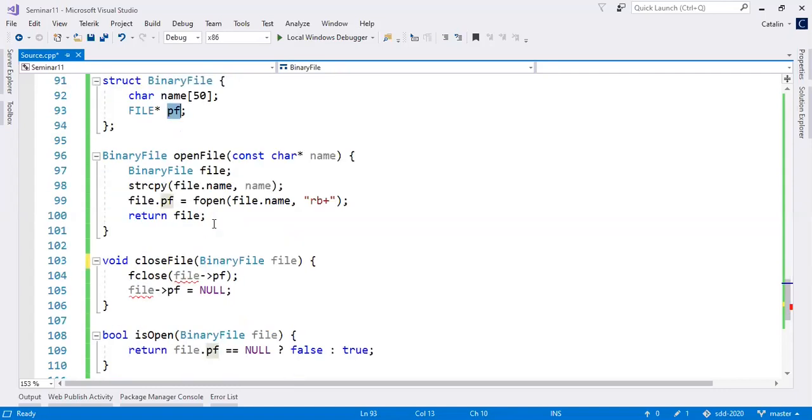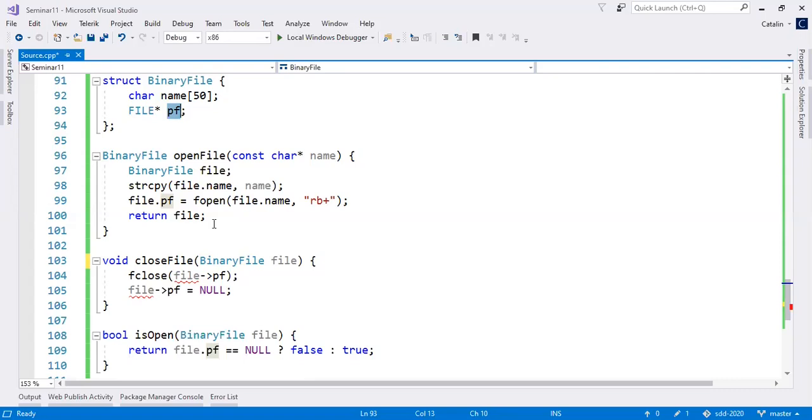Now, how do you know, if I'm giving you a pf pointer, whether the file is still opened or closed? You don't know. What you can do is try to open it again, and maybe you have a runtime exception. But if I'm giving you a pointer to a file, you don't know in C. In C++, it's a different philosophy because it's an object there. But here, you don't know if the file is still open or closed, because fclose is not changing the pointer value. It's just closing the file and that's it.